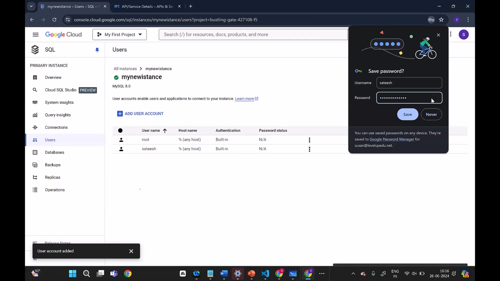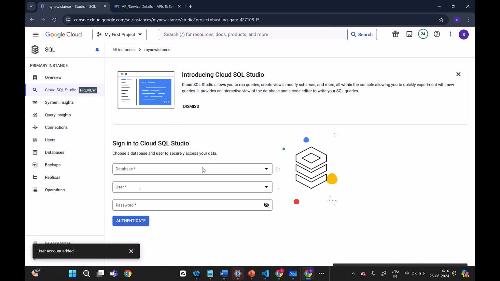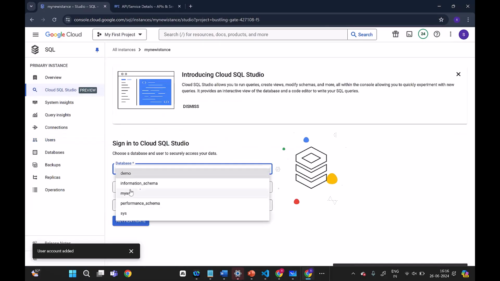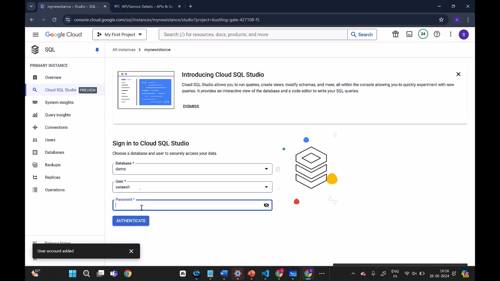What is the password? I forgot. Okay. Authenticate.